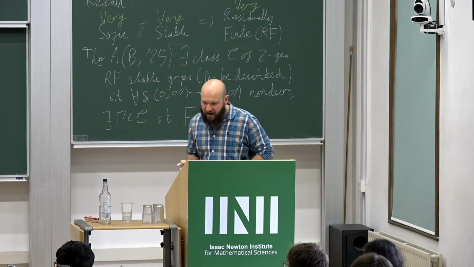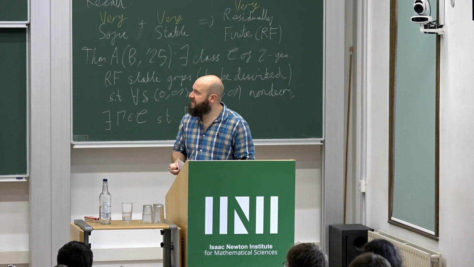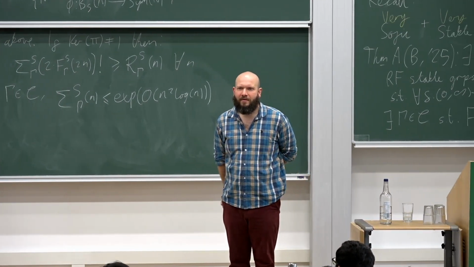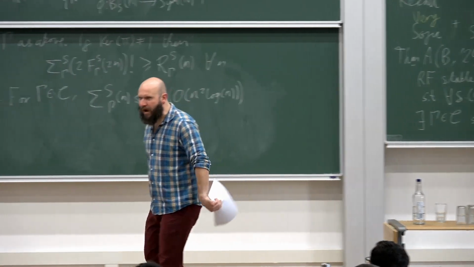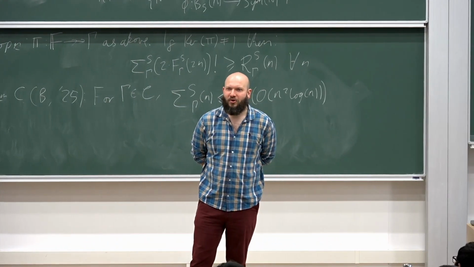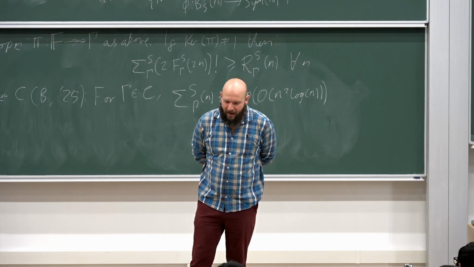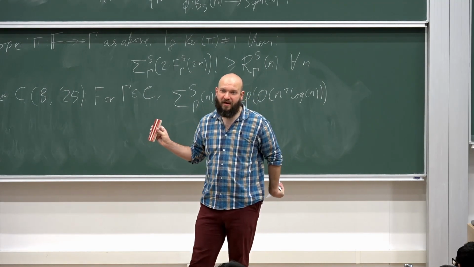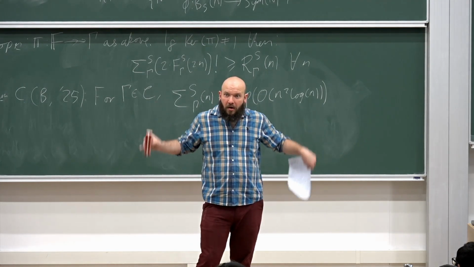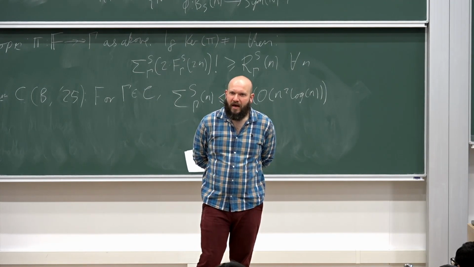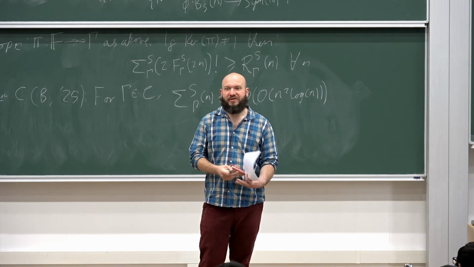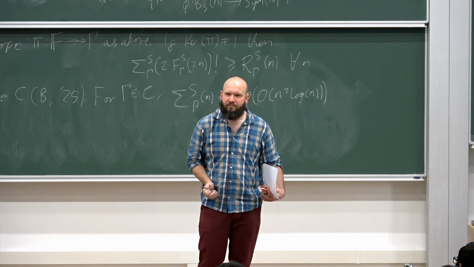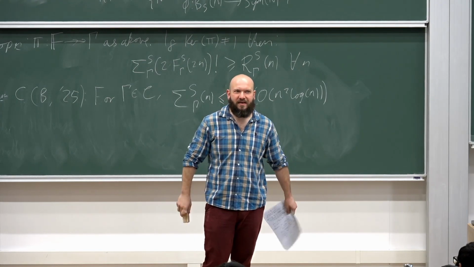Right, what I should do now is tell you what the groups in my class C are. Are there any other questions before I do that? Henry at the back? Why do you hope that? I mean, why do you care? I was interested by the word hope. Oh, well, I hope and believe that there are non-Sophic groups, and having groups for which I know the Sophic profile is big, irrespective of whether I independently know those groups are actually Sophic, would seem to be a step in that direction. Put it like this: if I knew what this function fd was, then I would only have to beat that function fd to produce a non-Sophic group. That may not be a good strategy, but it is at least something.